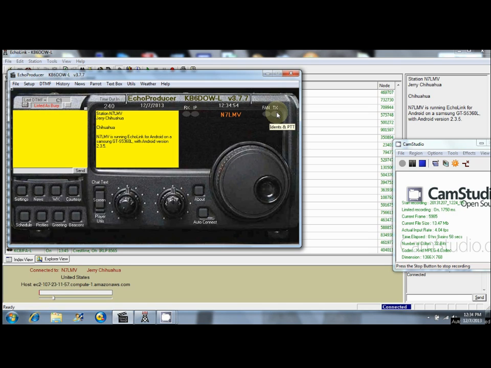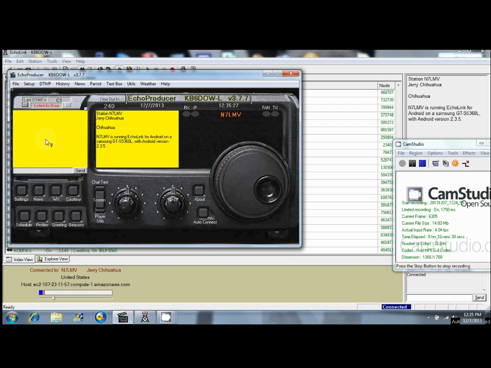For example, I'll turn down this radio here and I'll talk on my iPhone or my Galaxy phone. So you'll see that it turns red. 1, 2, 3, 4. And I'm going to stop talking. And you've seen that the information first off was coming from the internet because I was coming from the internet. And you also seen the TX turn red.